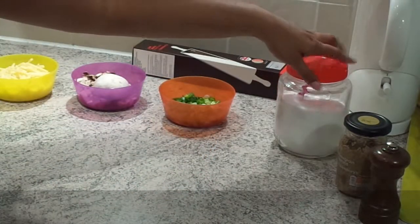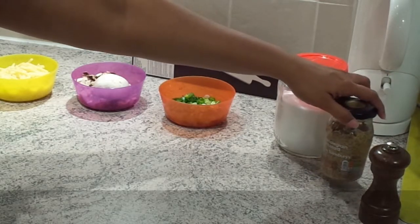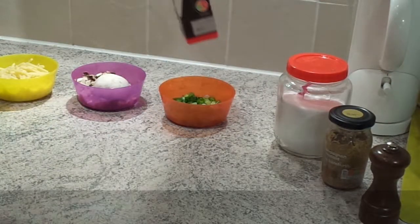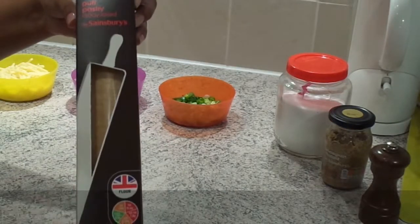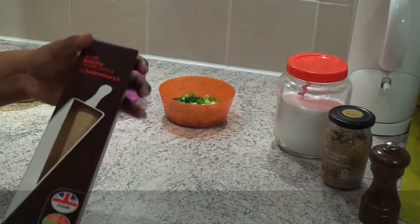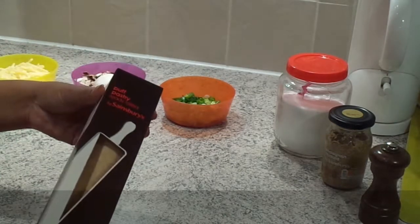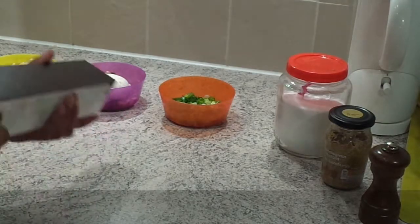Some salt, pepper, and some whole grain mustard, and also the puff pastry, which you get here ready rolled by Sainsbury's. You could use anything that's available there, but this is the one I'll be using. So let's get started.